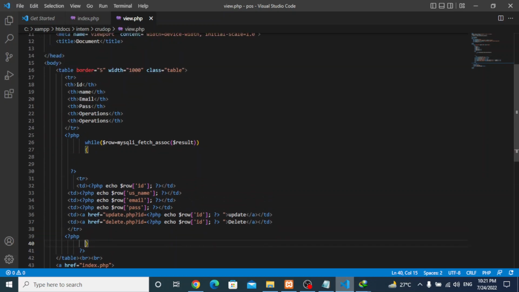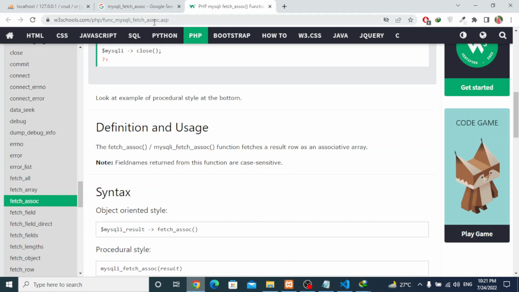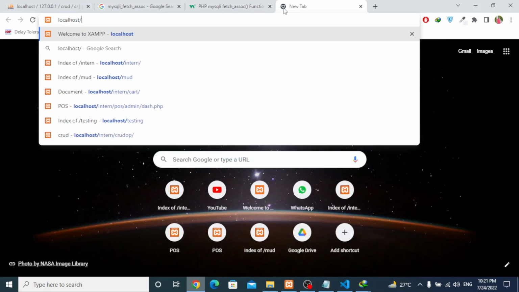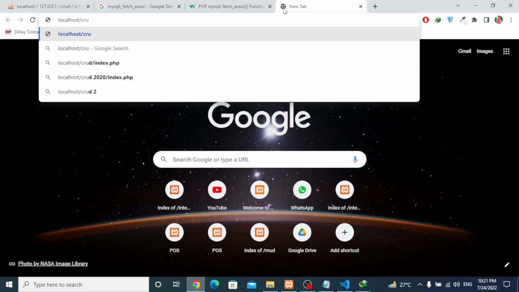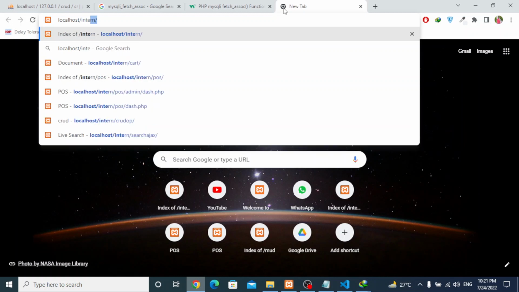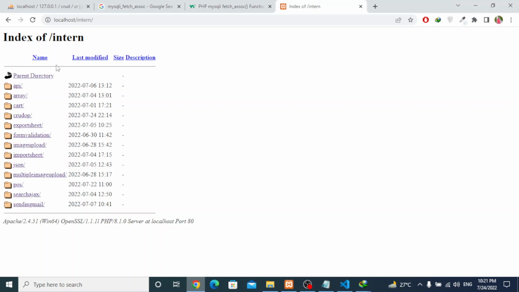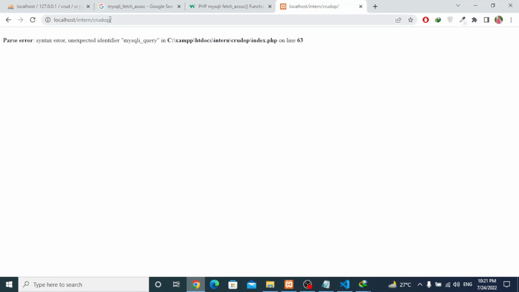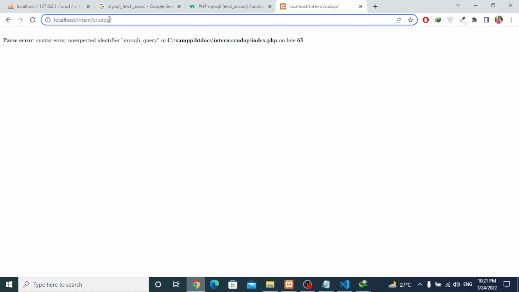Now we check our records to see whether it shows the data in the table or not. Go to localhost/crud, sorry, /interns, crud operation and mysql like query, sorry, view.php.